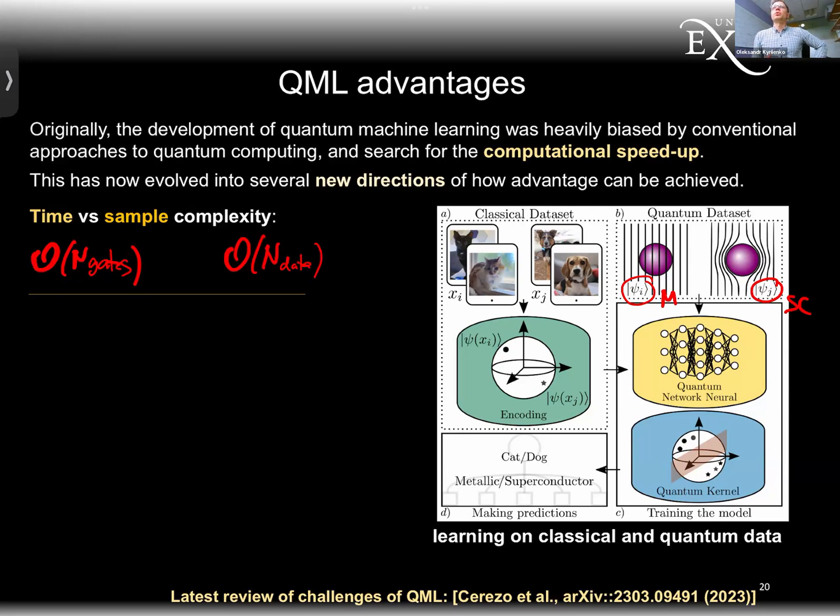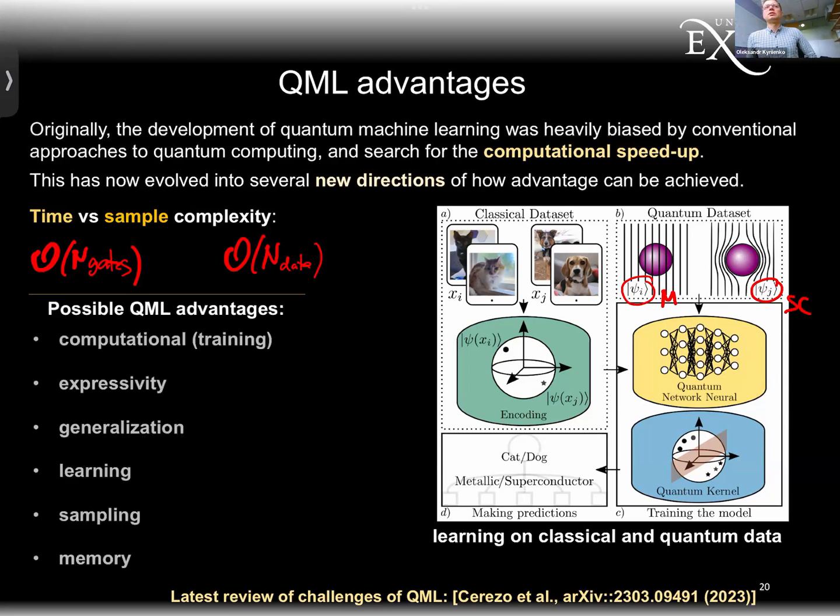And that turns out to be important for quantum computers, because the statement is that if you have quantum data and you give it to classical computers, you would need to give a lot of data. Essentially, you will need to repeat the measurement many times and give multiple configurations, because you don't know the basis in which you need to do the measurement. If you give it to a quantum machine learning protocol, few data points will be sufficient, because you can actually perform the unitary rotations to adjust the basis and know exactly the decision boundary. And we already discussed that if you do everything right, there can be advantage in training these models and in the expressivity of the models.